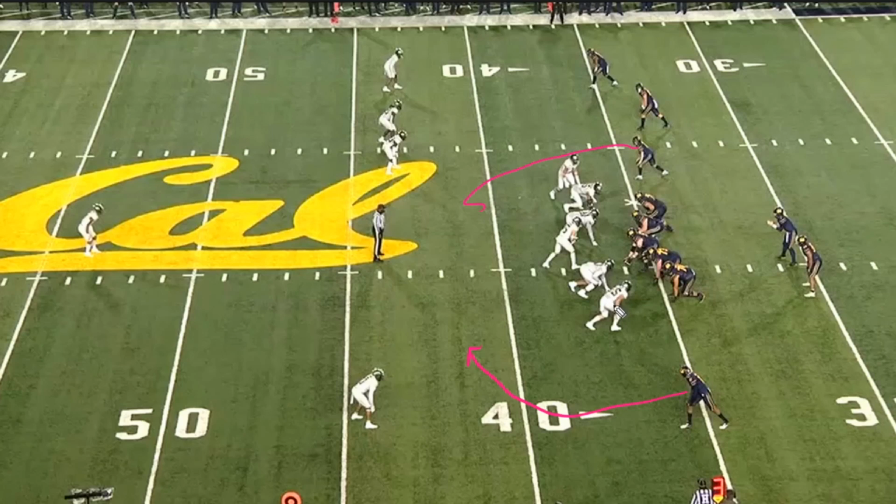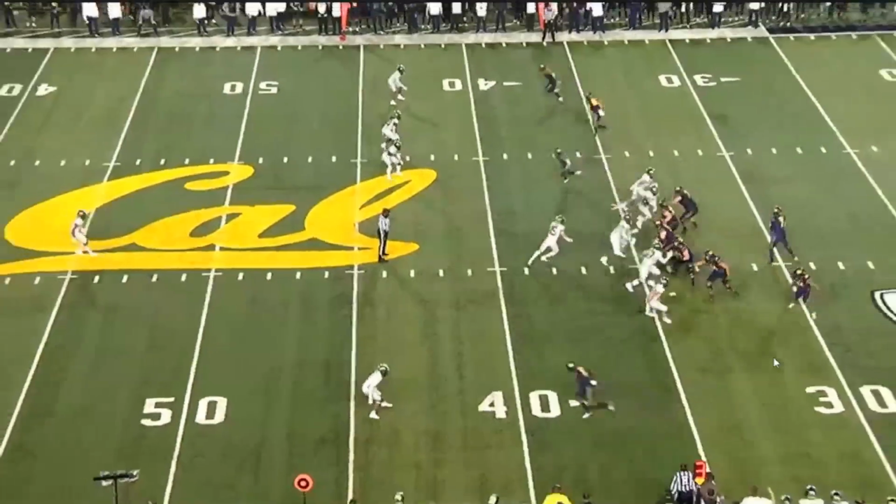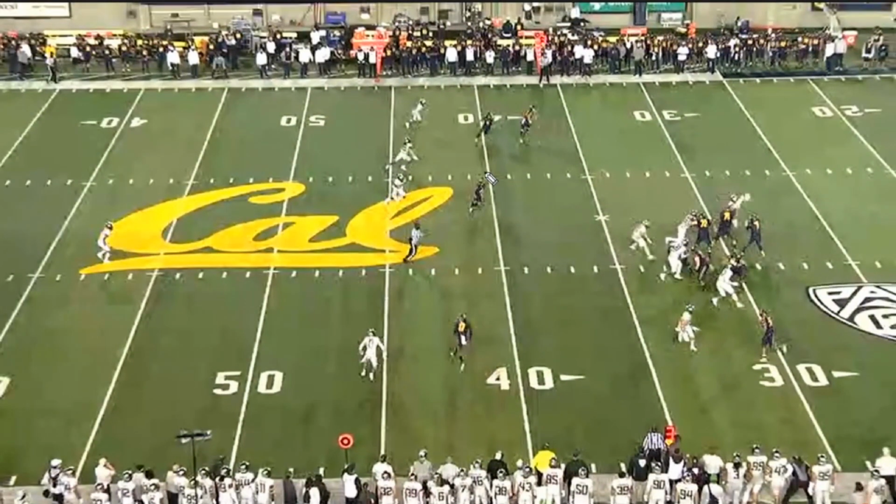You'll see this outside backer ends up green dogging, which means he's on the dog. If the back stays in and blocks, he comes. But because the back gets out on a scat release, which means no blocking, he starts his dog and then plays man on the back out of the backfield. So you end up with 5 guys coming, but you are still hot because you have more guys to a side than you can protect. And right now, if I throw this or this, I've got it. You can see that makes it really tough for that hot throw to the outside, and it's a longer throw. So as a quarterback, check that in your thinking.